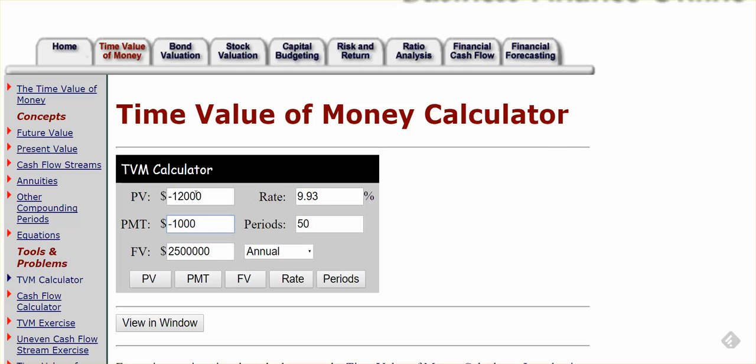And see, this is a great thing for my kid to know. If she puts in $2,000 a year, which isn't that much, hopefully she'll be able to come up with $2,000 a year. And if she can only earn 8%, let's say, after 50 years, she should have $1.7 million. But if she puts in $3,000 a year, she should have a little over $2 million. If she can earn a 1% better rate, she should have $3.33 million if she saves 3,000 in addition to the 12,000 she's already put aside.